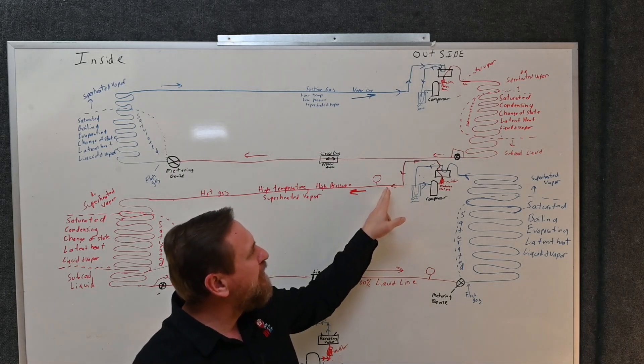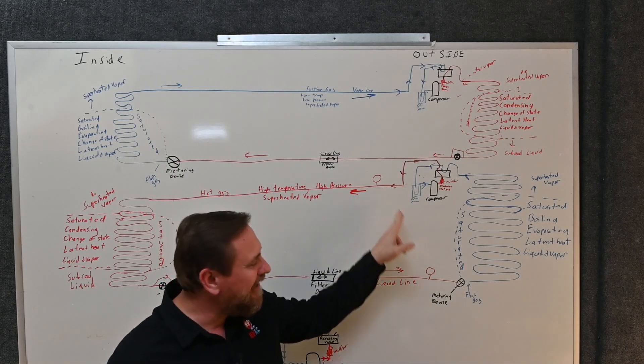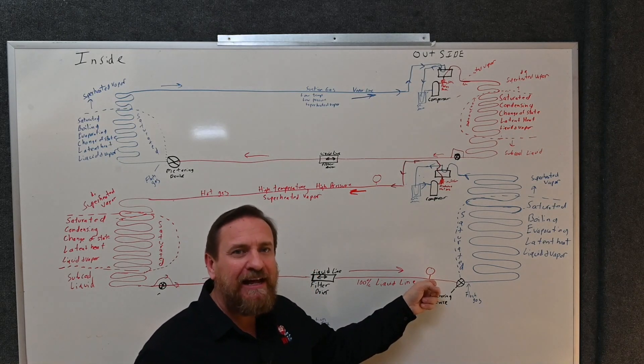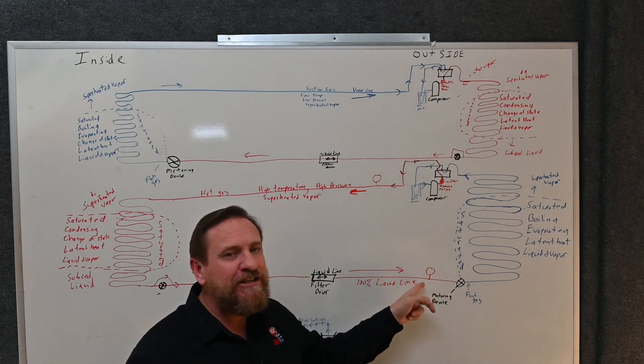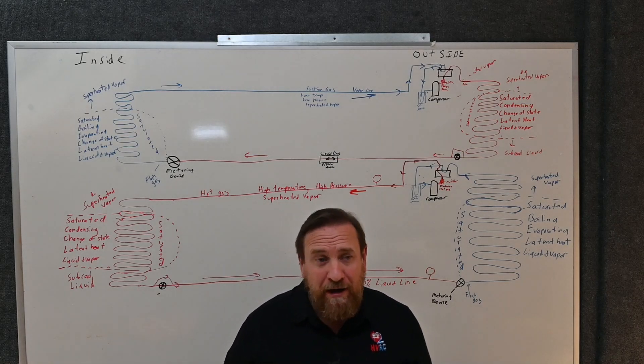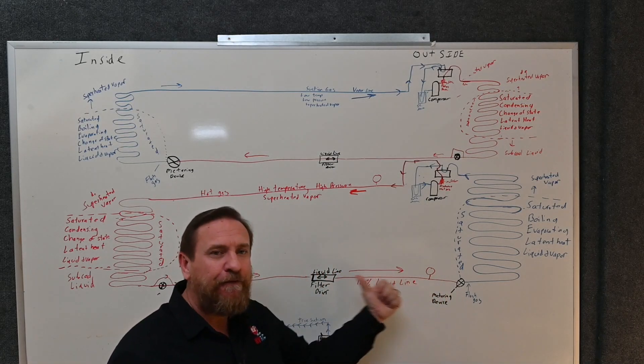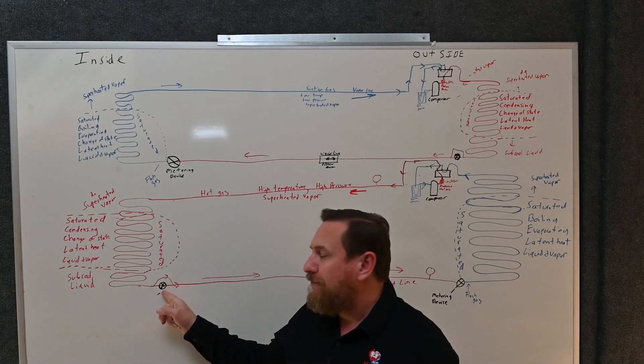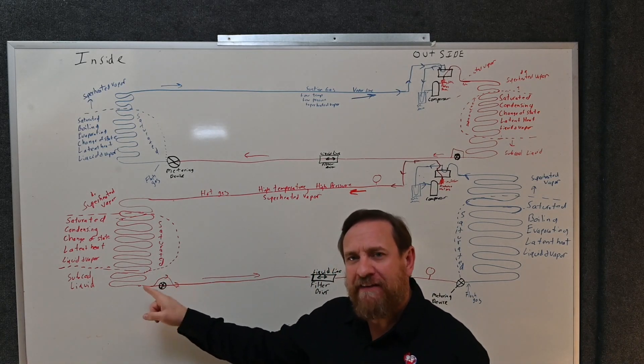It'll be a lower pressure than what it is on the hot gas line, but it should still be high pressure. So if you hook up your gauge on that actual liquid line in heating mode and you see that you have low pressure there, the problem is going to be somewhere before that gauge. So if we go back we can see, hey, let's check our filter dryer, let's check our metering device, let's check our bypass check valve. Something on this side is clogging up and that's what we're having a problem with.